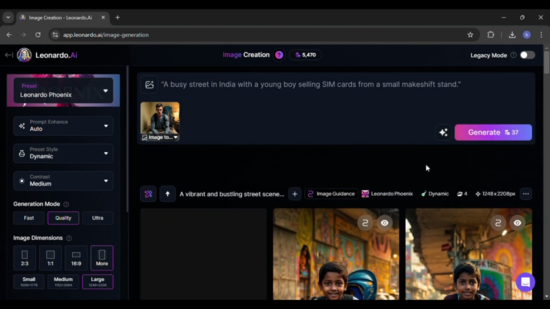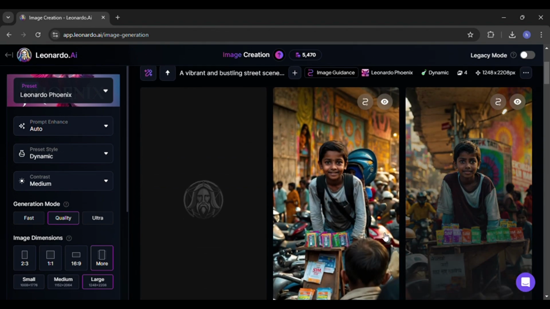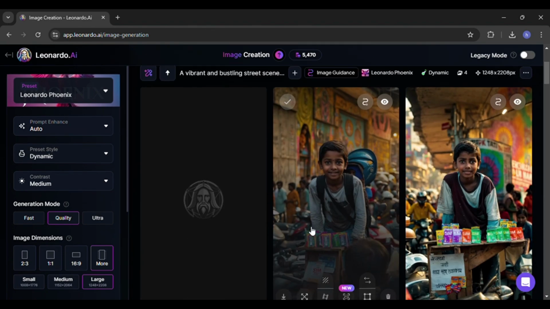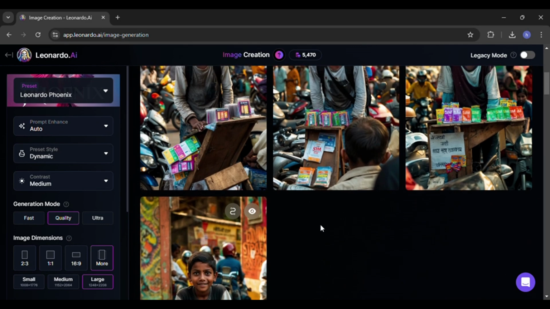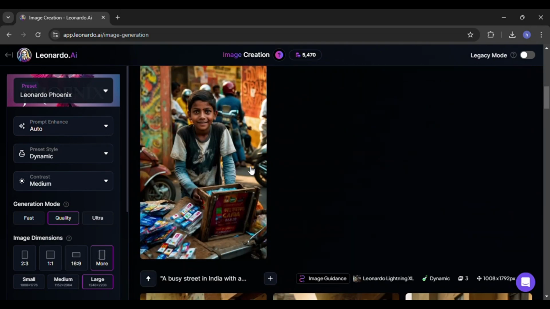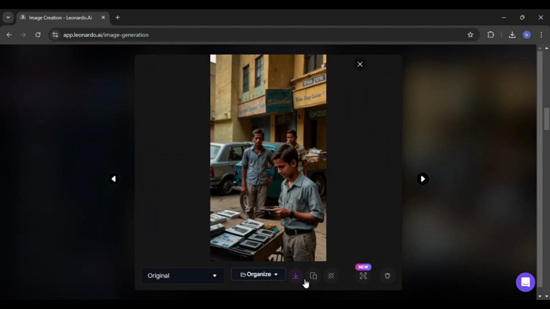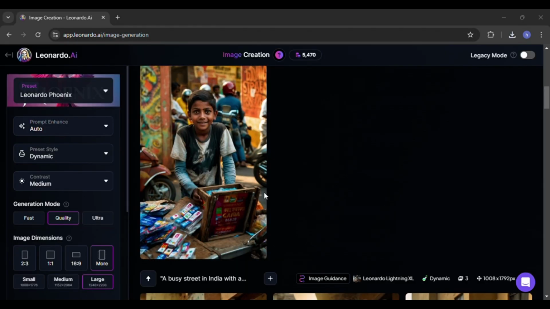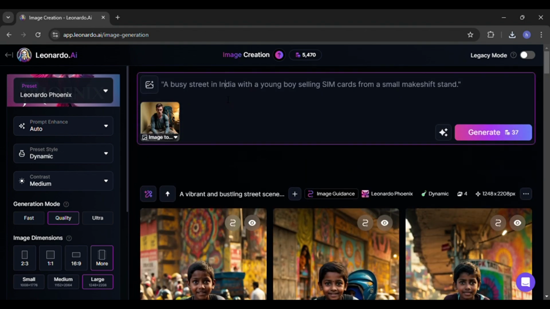Now you might say the image does not look the same because it is a boy, Ritesh Agrawal when he was young, and the first photo was when he was in his 20s. So yes, this is the image. The guy looks a bit similar somehow. Okay, and we'll just download any image that we like, and then we'll paste all other prompts as well and keep generating various images.